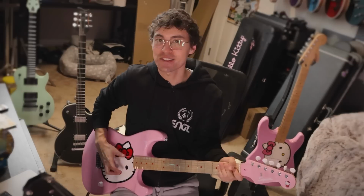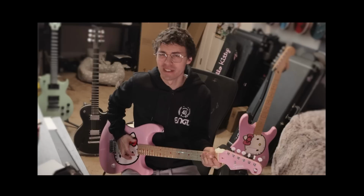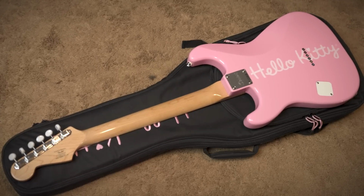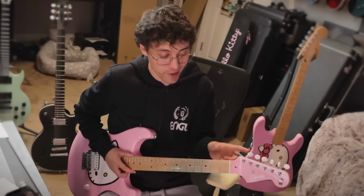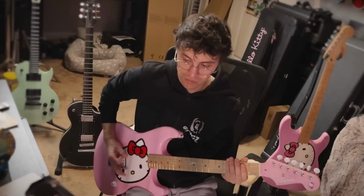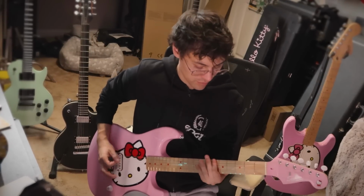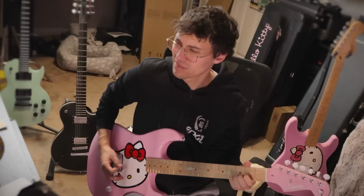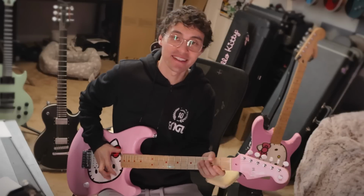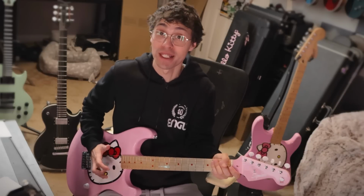I think Squier figured out their real audience for this guitar, so what the fuck? This is unexpected. They decided to make an actually decent guitar this time, except for the tuners, which are pretty shit. Like, they are so fucking jumpy, it's really annoying. God, stay in tune. But other than that, if you handed this to me blindfolded and told me it was a made in Mexico Fender, I'd probably believe you.